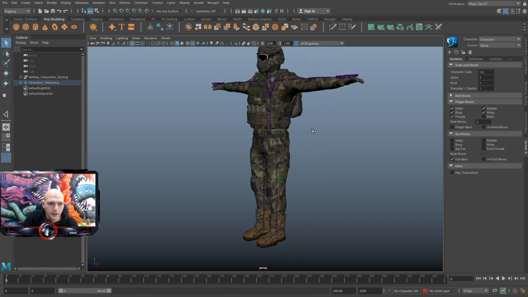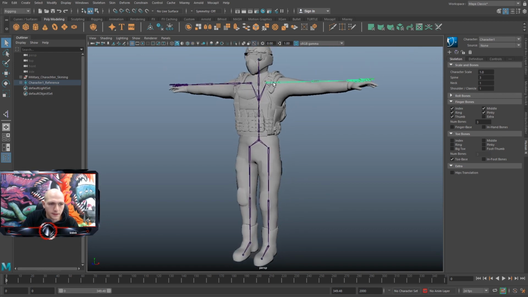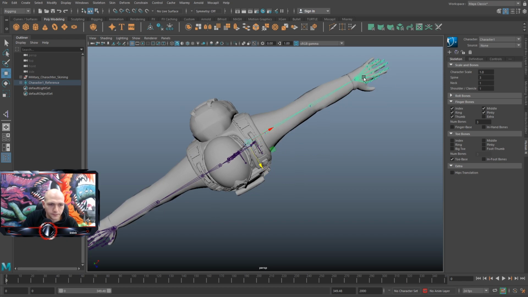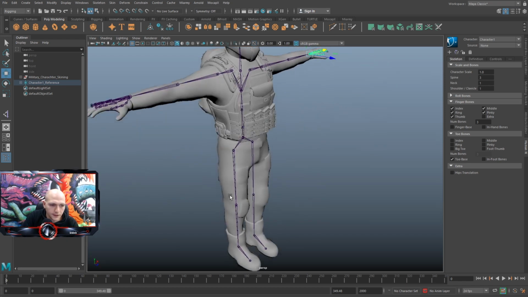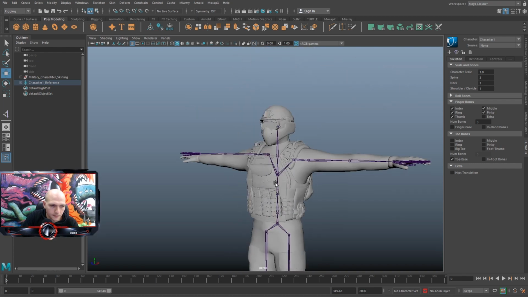Create character. I'm going to place the character here. Like this. The foot will be adjusted. The neck.